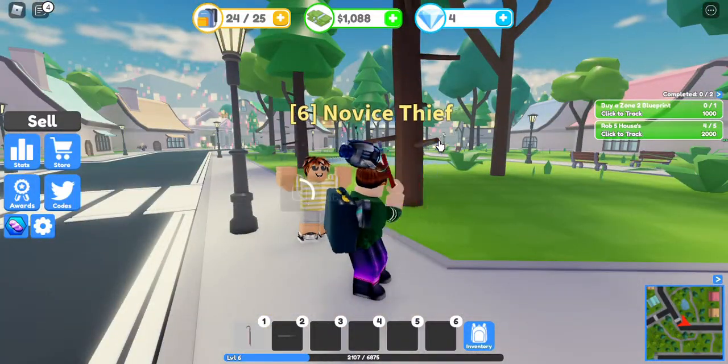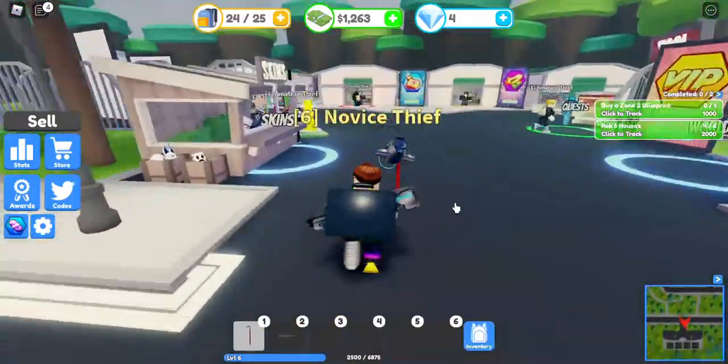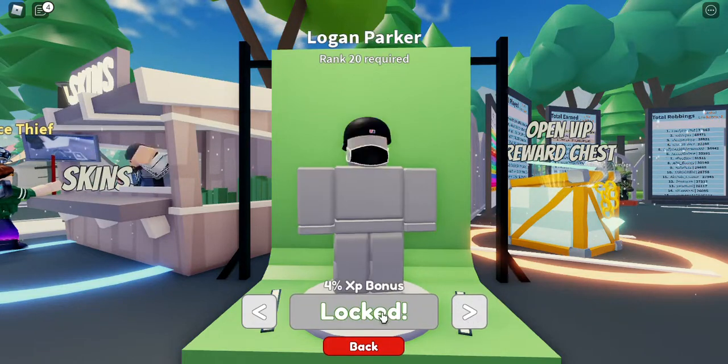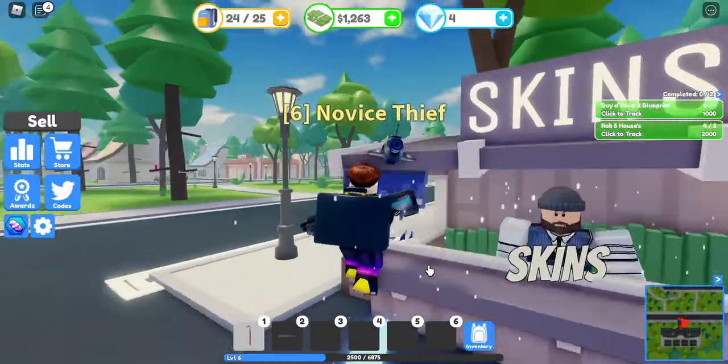I almost went into the police station, I guess. I almost went to jail. Oh my, that is so close. Okay, so we are at 2500 experience. Wait, can we get a skin? Daryl Smith. Okay, interesting. You have a lot of skins. Wait, you can get Rihanna Keeves? Whoa, that's cool. Okay, let's get out of here.